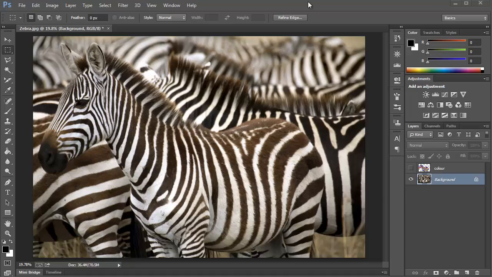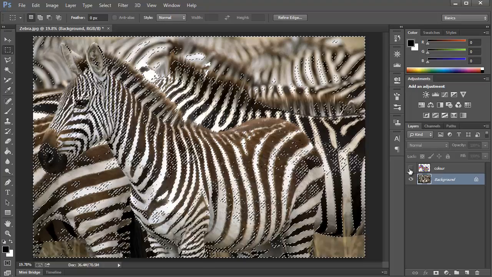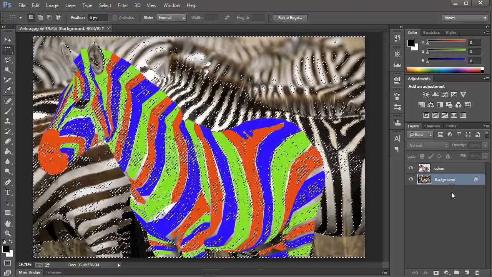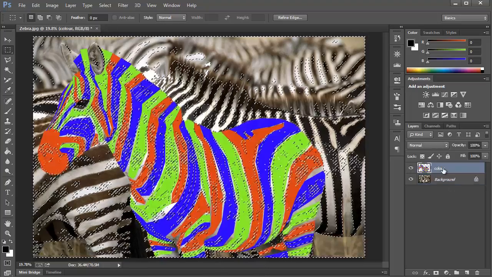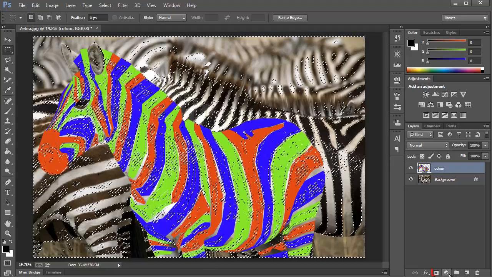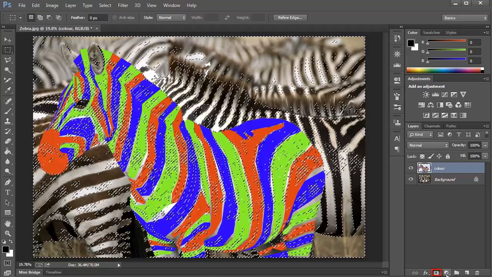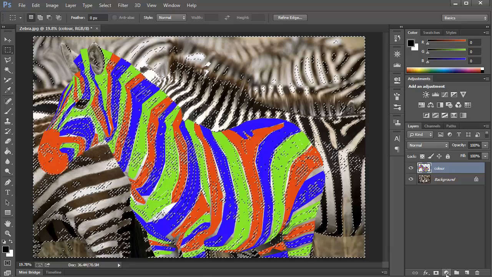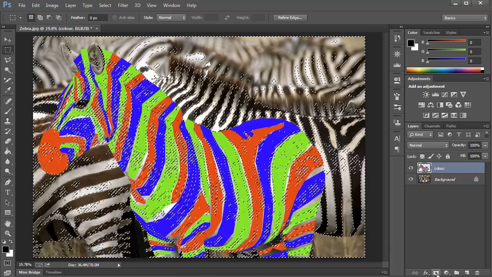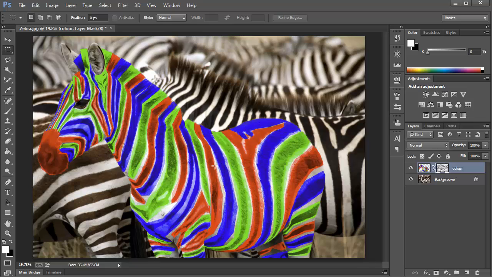So what we do now is let's select the color layer here. All we need to do is make sure it's selected, and then come down to this little symbol down here, which is the mask layer. So let's click on that, and you'll see, bang, there we go, it's masked out those colors. Well, it's not quite what we want at the minute, but we'll deal with that in a second.